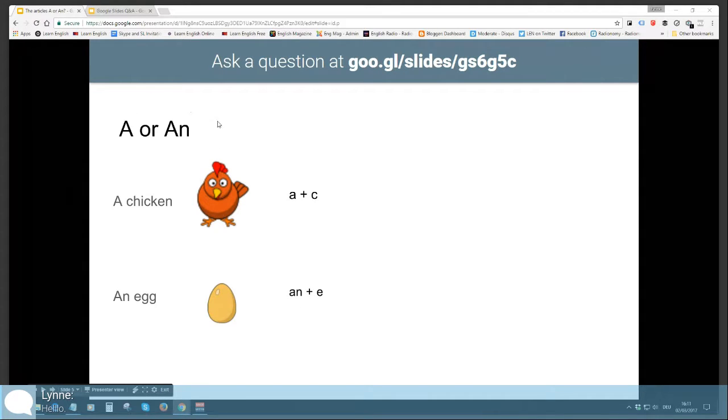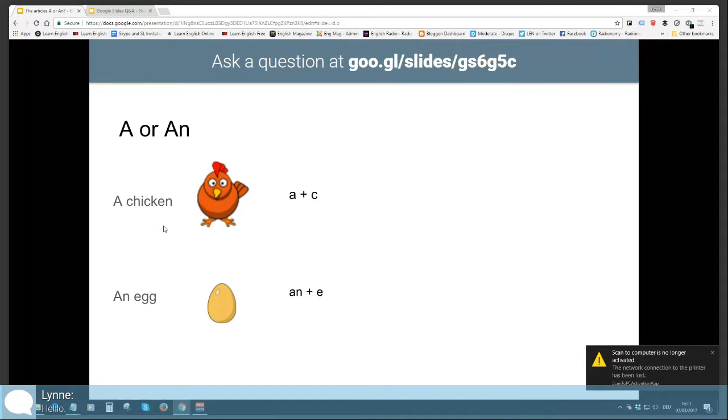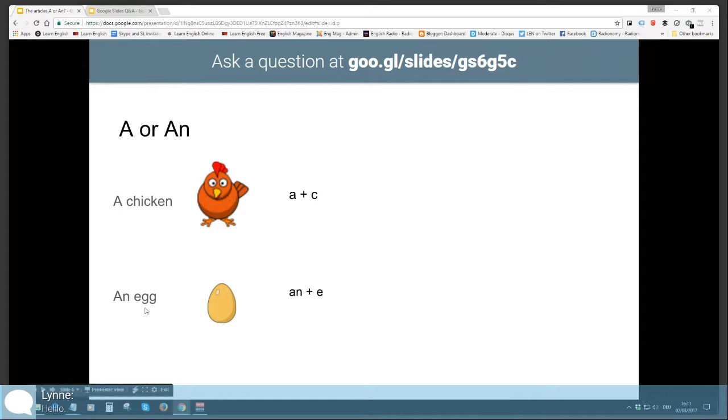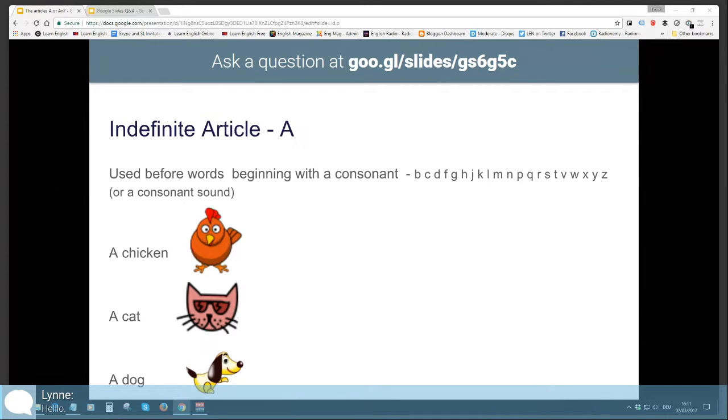This you can learn for a test. Lots of practice, drilling. Speaking, you do need to get a feeling for whether it's a or an. Okay? A chicken, an egg. Which came first, the chicken or the egg? We'll do that next week. Okay, a chicken, an egg. It's about the letters and the letter sounds. What do I mean by that?